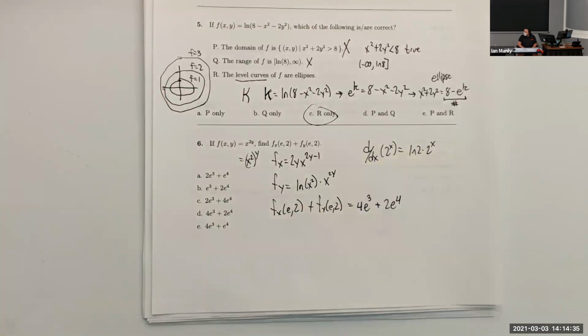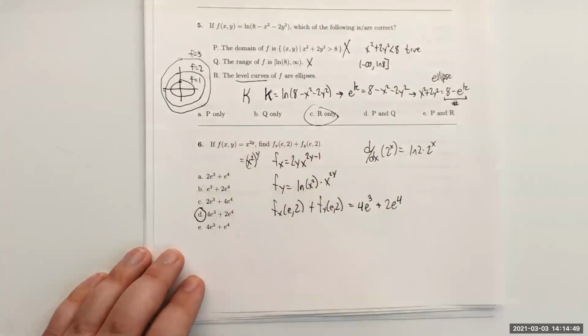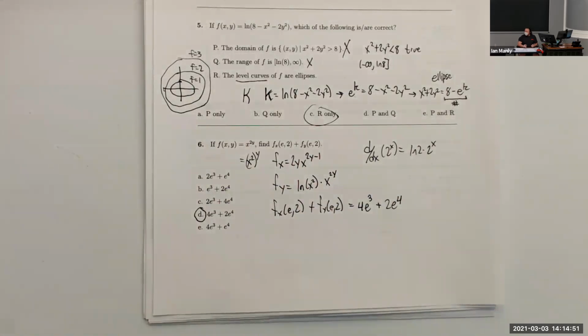It also works if we treat it as 2y, right? Yeah, in that case, you would have to do the chain rule when you differentiate, but yeah, that's right. All right, hopefully this is one of the answers. Is this one of the answers? Yeah, it is. All right, so there we go.